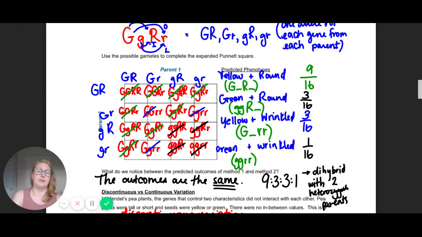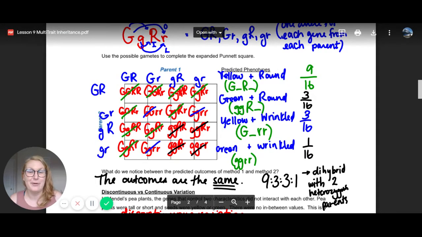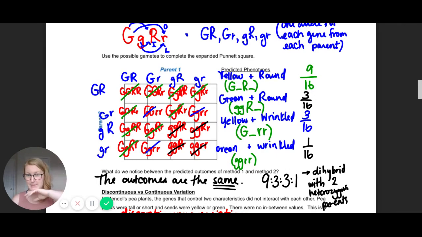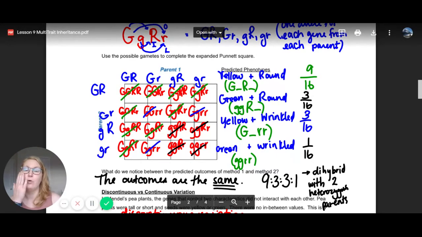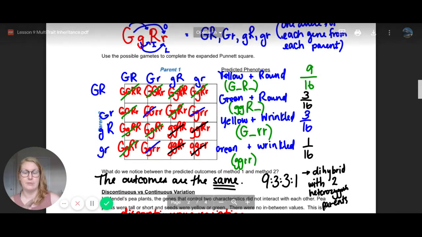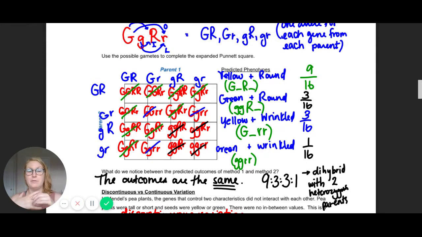So I'm going to ask you for the lab to refer back to this lesson because it's almost identical to what you're doing in the lab. So this will be really, really helpful to you. What I'm doing is writing out those same genotypes for parent 1 across the top and parent 2 down the side. And I essentially make my whole Punnett square using the same patterns that we've done before. I'll just reinforce what I've said previously.